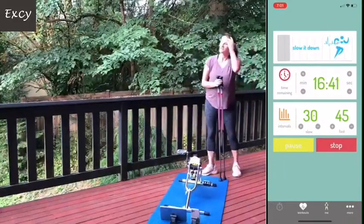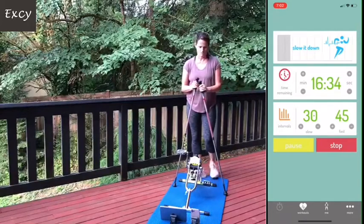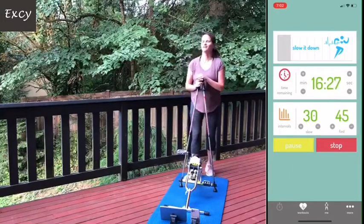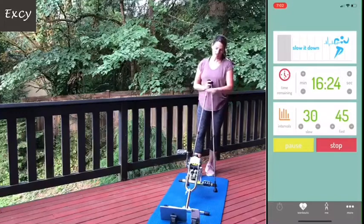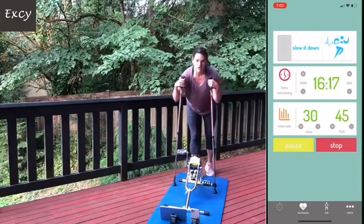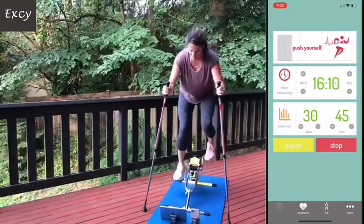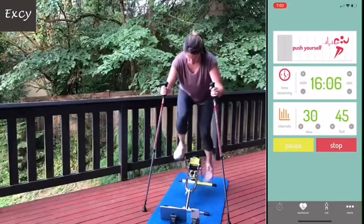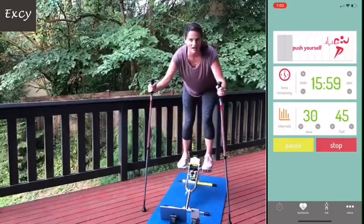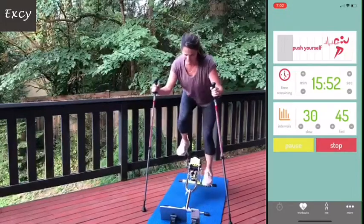This one is tough on your calf muscles. One of our early customers has a black version and used to do this step exercise on it. She got a new yellow one and she does this every night - she's been doing it every night for years. That's awesome. This time, let's just do the step.